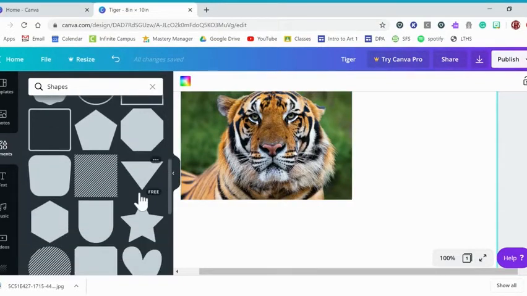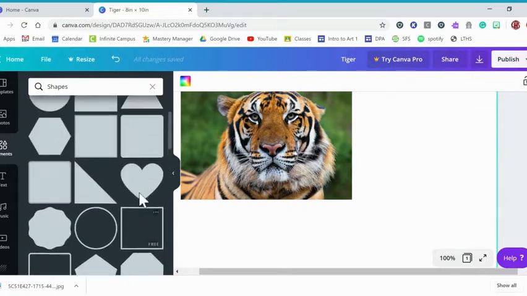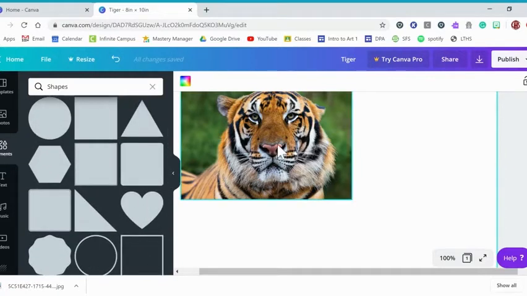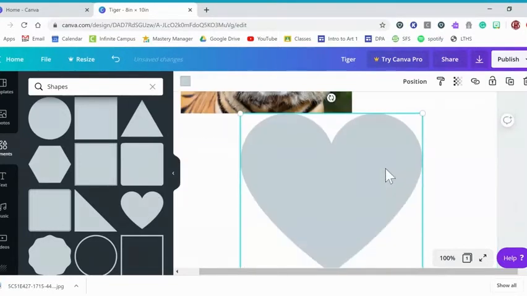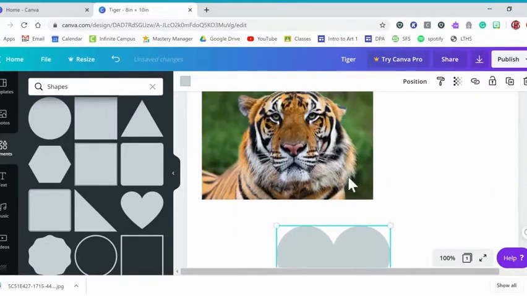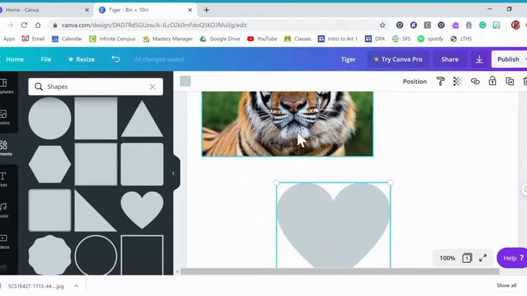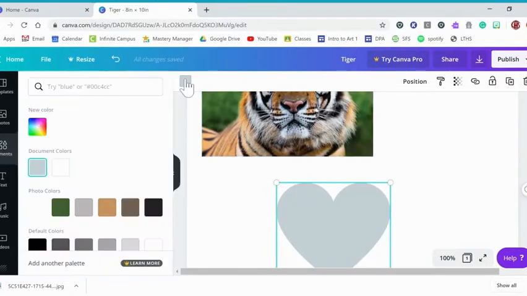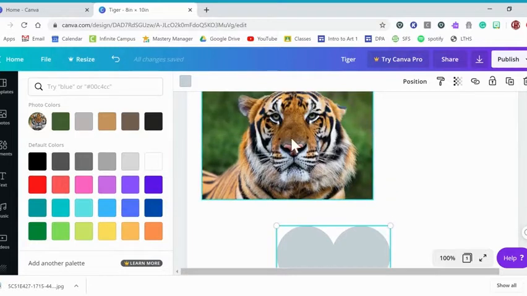Okay, so the very first thing I'm going to do is my nose. I'm noticing that it looks similar to kind of a heart shape, like a stretched out heart shape. So I'm going to click on heart. I'm going to resize it by dragging that corner down. Okay. And from here, I'm obviously not keeping it gray. So I'm going to click on this little square right here. You don't have to make yours exact.